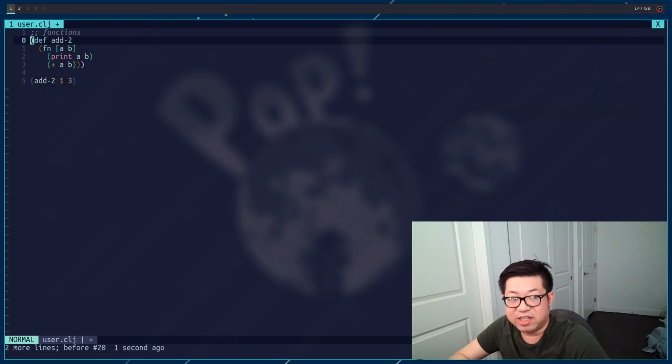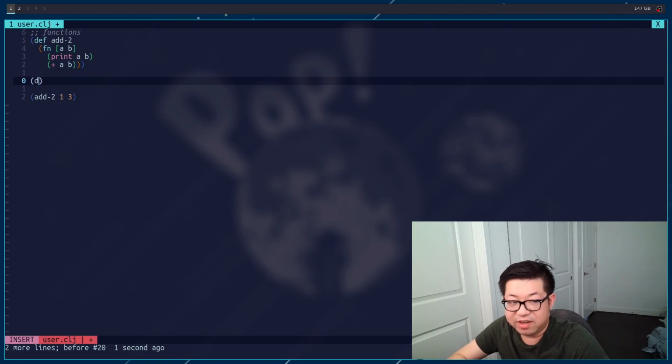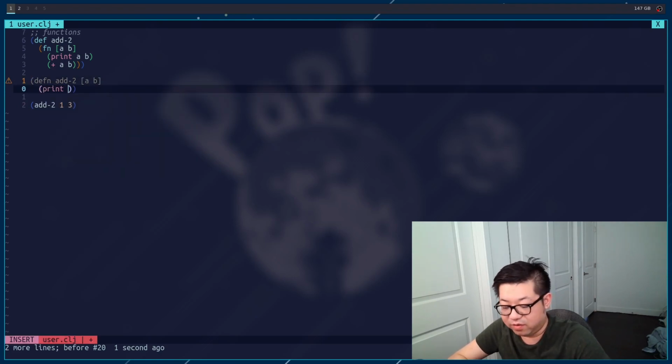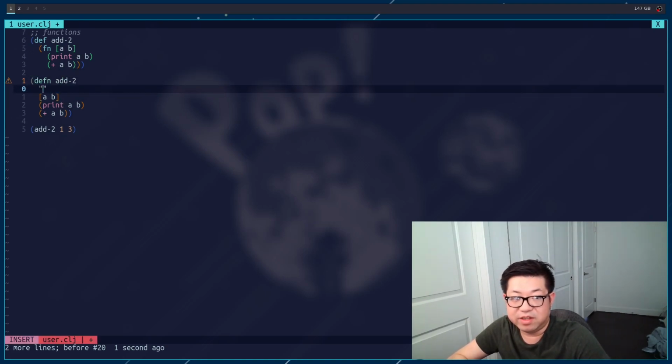Now I've written the function this way just to demonstrate that a function is a value inside of Clojure, but there's a shorthand way of doing it, and we have the defn function or macro. And let's just call this add2 again, which is then followed by the argument list, or vector, I mean. So we can do a and b again, and then we're going to write down the same function body that we had earlier. Now, optionally, before the argument list, you could have a docstring, and this one is purely for documentation reasons. But you could do add two numbers together.